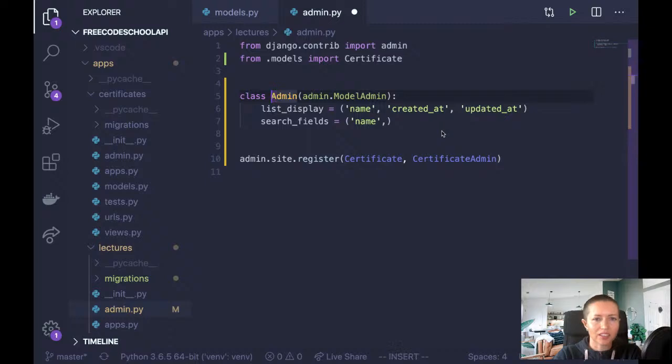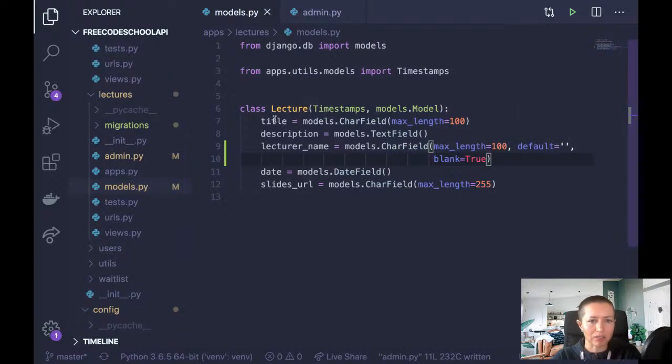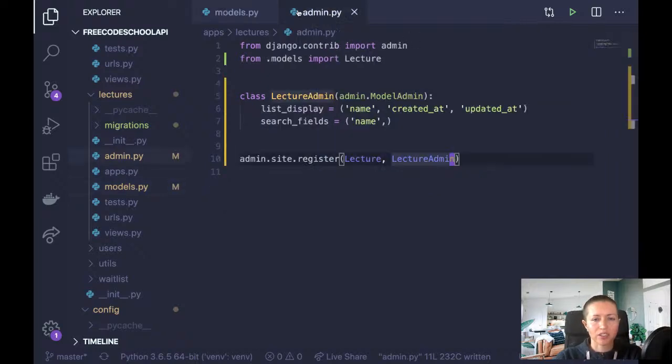Okay, so let me call this lecture admin and then import the lecture model for this admin setup. So lecture, and then here I'm gonna do lecture and then lecture admin. Okay, and now in here I need to set my model fields. I want to display title, and I guess lecturer name and dates are important just in the regular table.